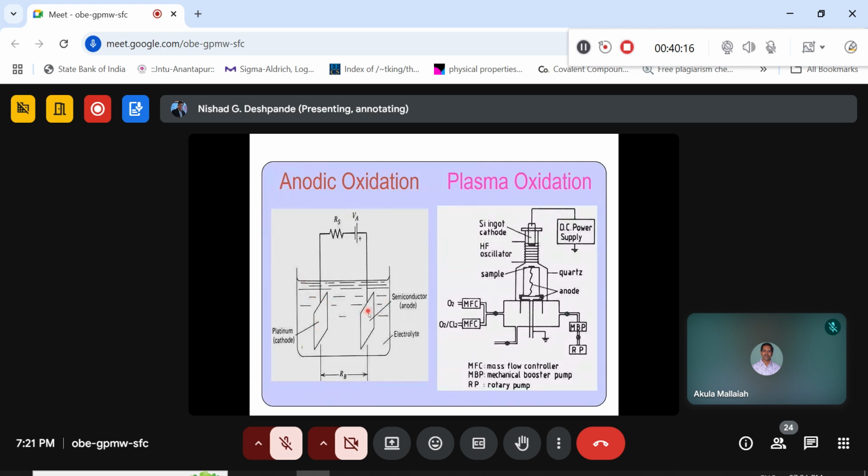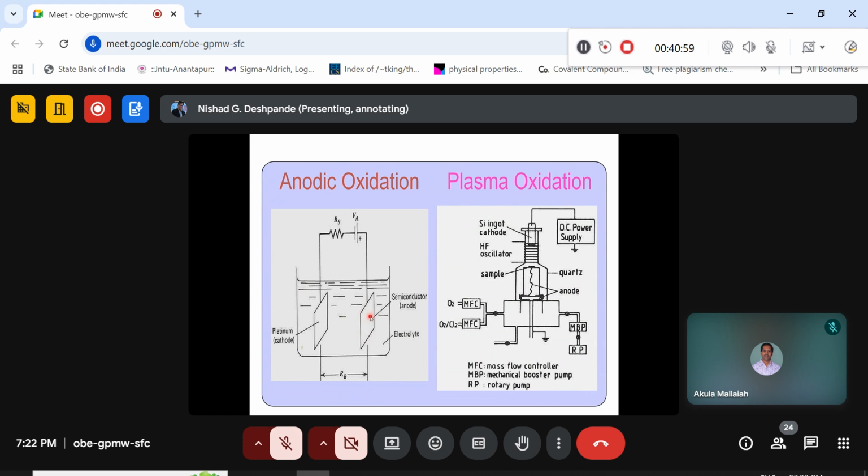One can see that here you can have an anode where you can use your silicon substrate. You can have a counter electrode which is called a cathode here. Now this can be platinum or graphite, that is possible here. You can put some electrolyte. Particularly when you have to do some oxidation processes, most of the time one can have a KOH electrolyte, NaOH electrolyte, H2O electrolyte. So different kinds of electrolytes are possible here. What happens is along the silicon, one can have a very good growth of hydroxide taking place.